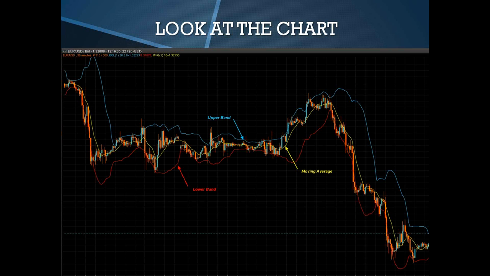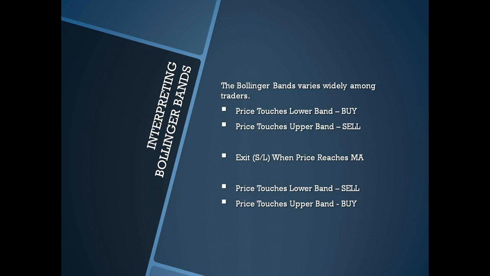So let's see a small graph on a small chart. How do we place the Bollinger Band? This is my personal platform. Okay, so as you can see here, I have my upper band, all right, which is in blue, my lower band, which is in red, and my moving average. Okay, so this is exactly how it looks. Depends on the platform that you have, you can change the color. I don't think that would be a big issue here.